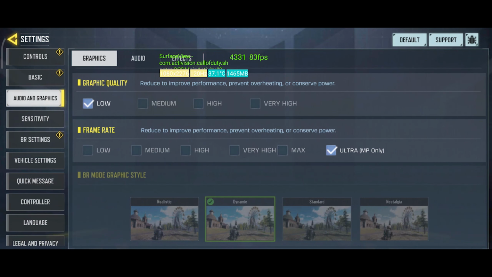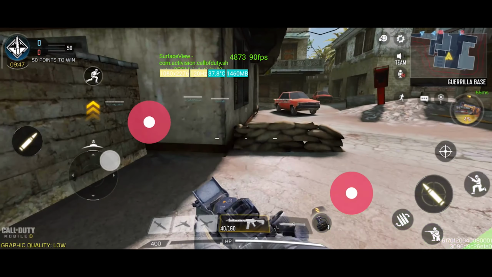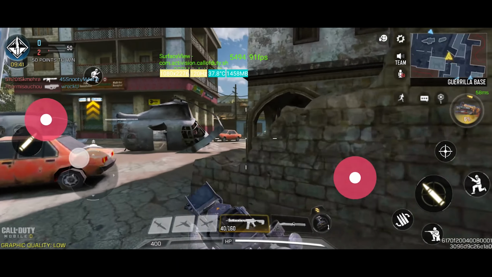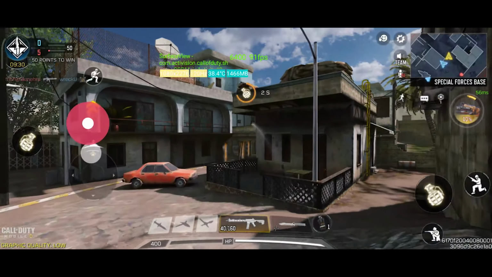As you can see in the graphics settings, we are running at low settings and ultra frame rate. Now this option was not there before. I think the new update brought the new option. I don't know. The Ultra is supposed to give us 120, not 90, and I have checked, my device is running at 120 Hz. You can see right there. Just seems like the game is limiting itself to 90 frames per second.